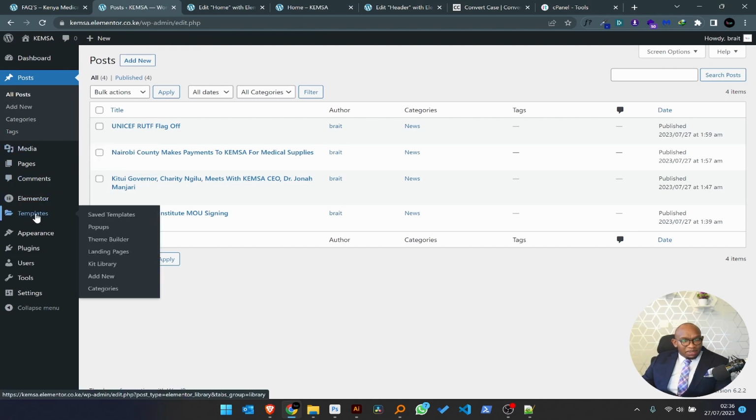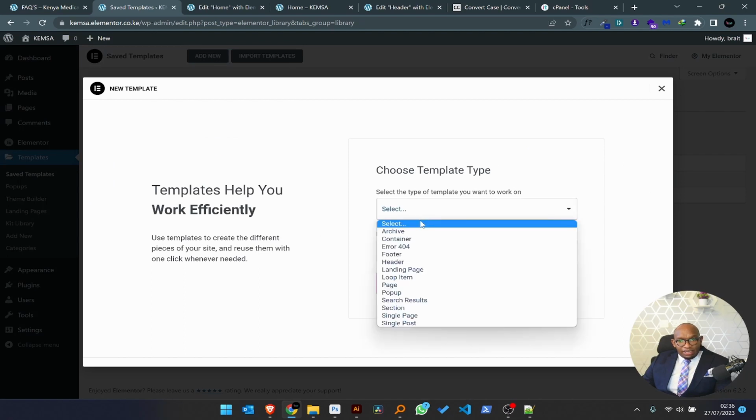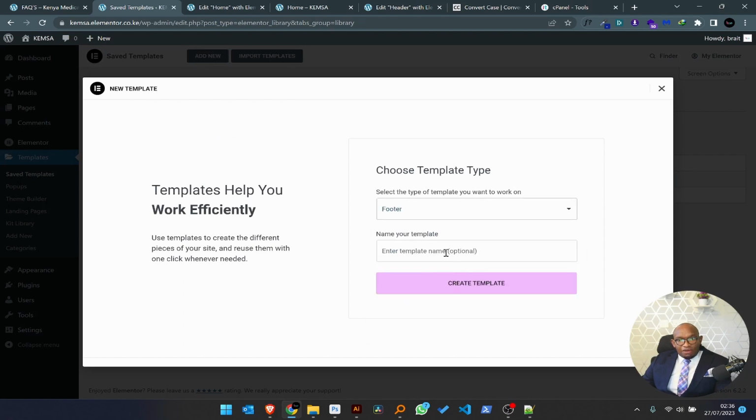We are going to wrap up. We add another template. Go to templates, and you're going to add a new template, which is our footer, and then you can run this website.